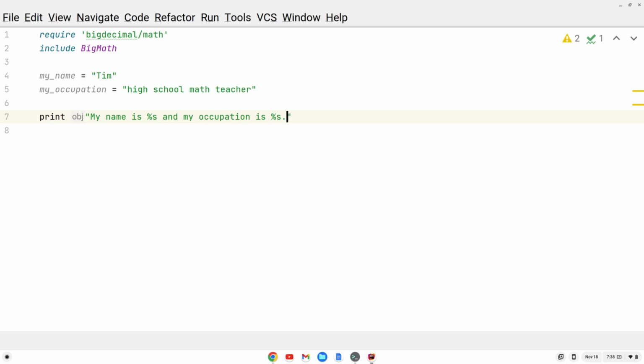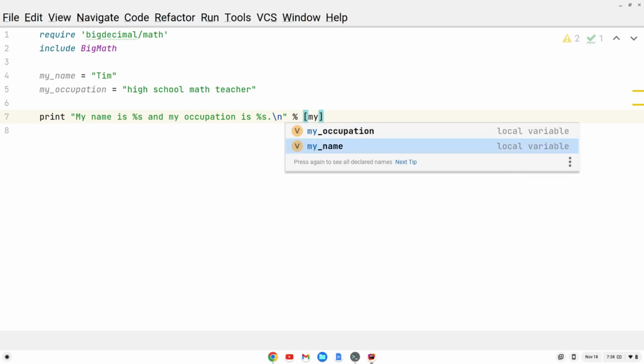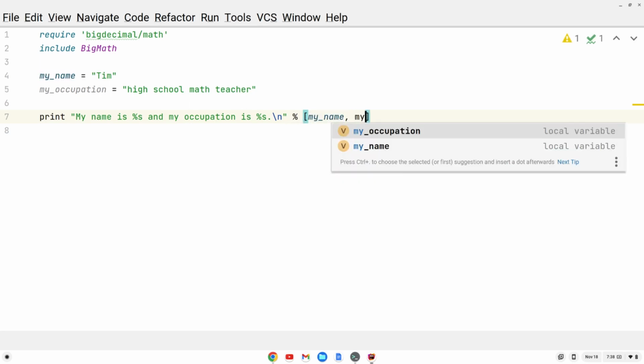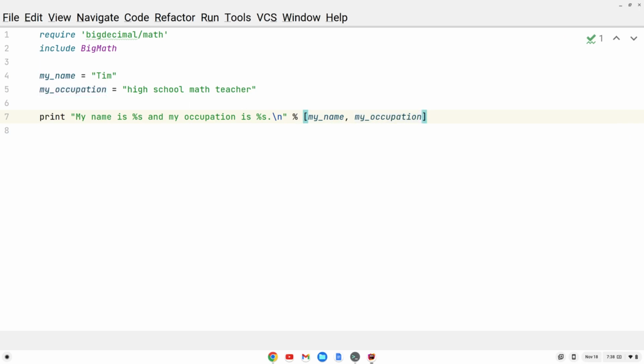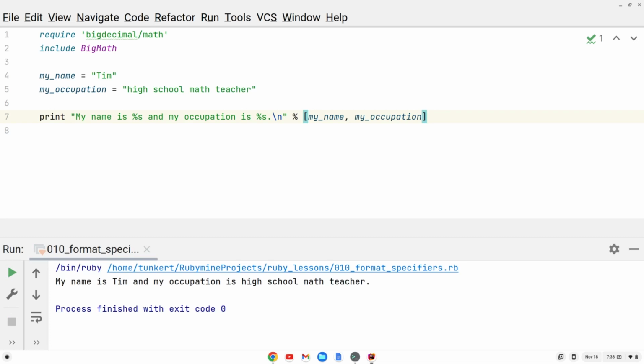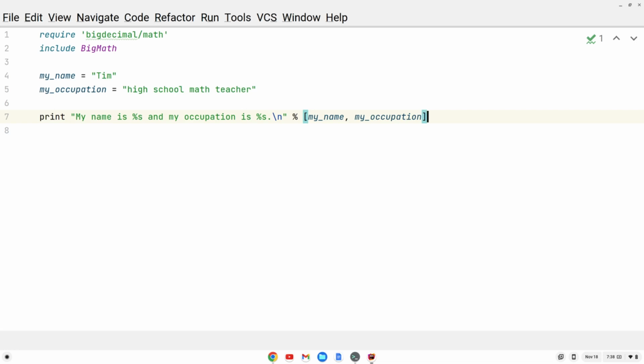And because I'm using print, I'm going to use a new line character here. And then to get the correct variables in here, I'm going to have to do a percentage sign. And then within square brackets, I'm going to list out each of the variables. So my_name, and then a comma, my_occupation. Okay. So now let's run this. And so we see my name is Tim and my occupation is high school math teacher. The grammar might need to be improved on that, but you get the point.